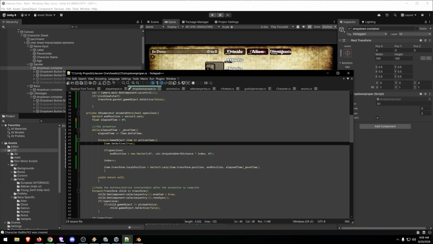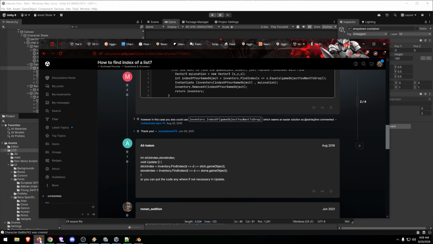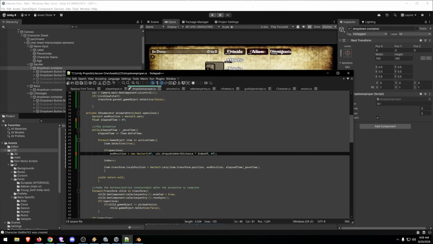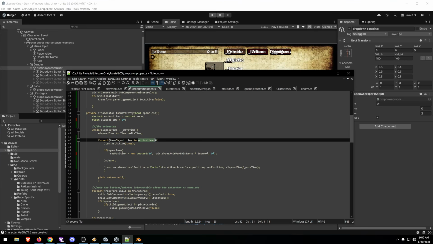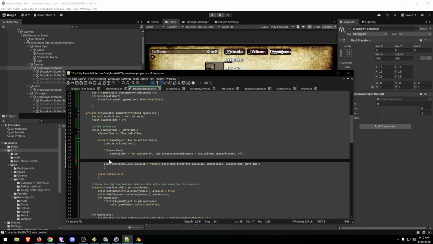Item transform local position's index. Index of. Wait. Where is the position of this? Active items. Index of item. And position equals this. Good.